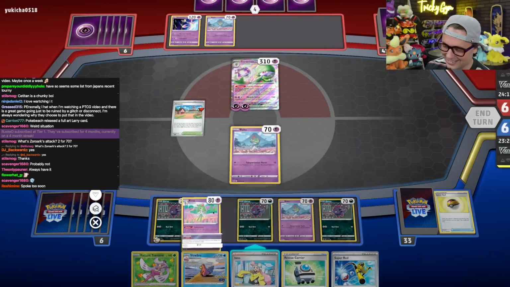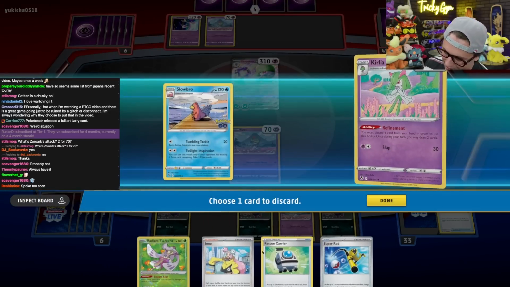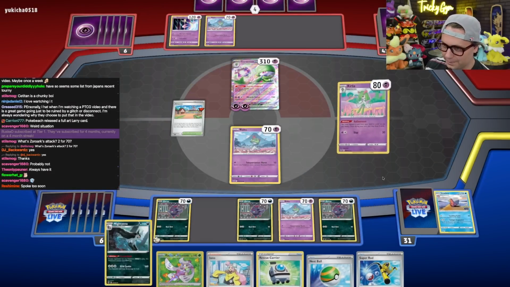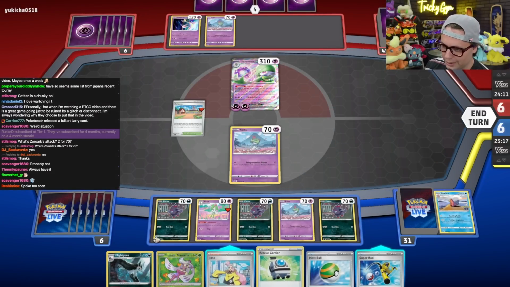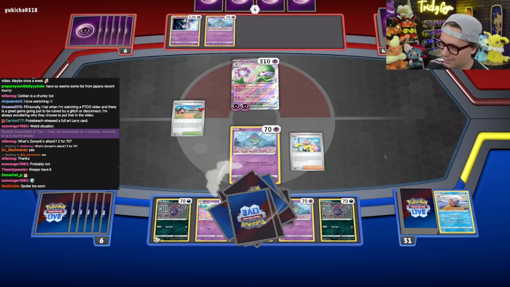There you go. And I do want to get the Slowbro into the discard pile, so that's fine. Ooh, that's fine. I want to get that Mightyena into the discard pile too, but we got to draw more cards. So we'll do it.